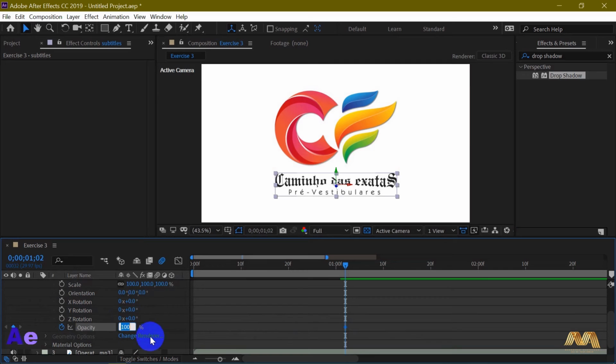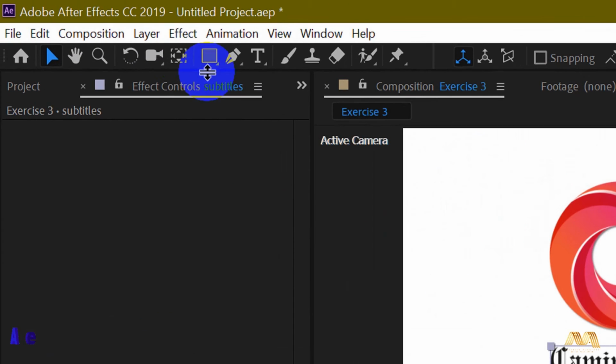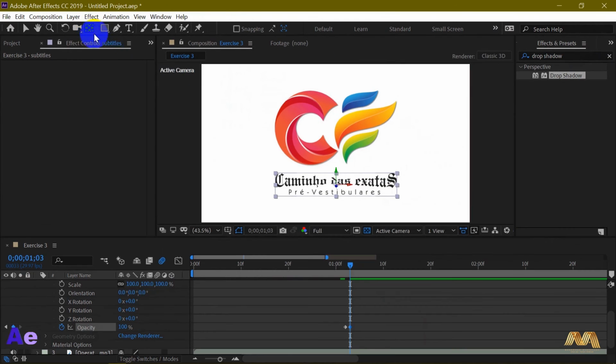But before we do anything with the X rotation option, we need to give it a 0% opacity first, so you won't have to see your taglines before this point. Then a couple frames further, give it again a 100% value. Get your anchor point tool and place your anchor point to the top, because we're gonna use the vertical rotation option.